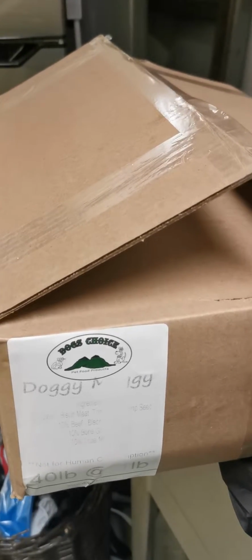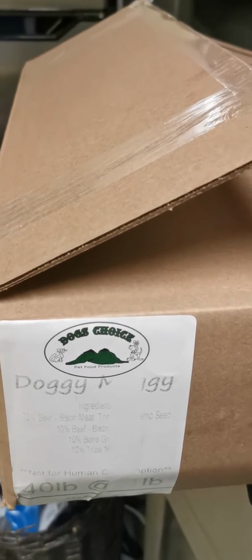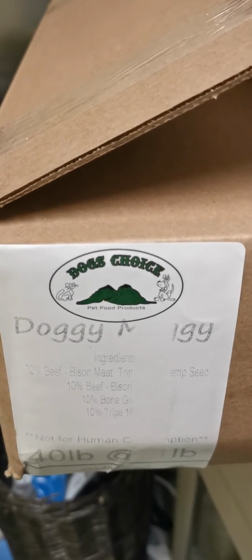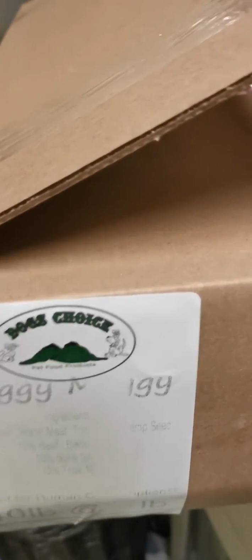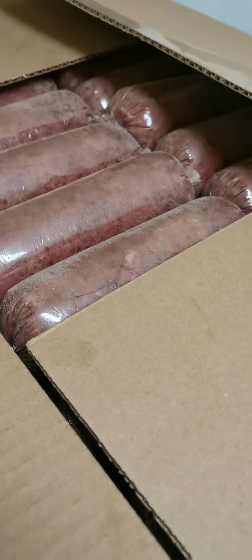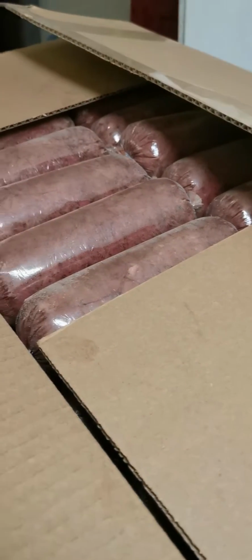Okay, so for my homemade dog food that I add in to the dog's kibbles that stay with me for boarding, for lodging, I do use a meat source from Dog's Choice Doggy Moggy. It's the beef one, and it comes in 1 pound tubes like this, and it comes frozen. The dog food gets delivered to my house, and it comes in a 40-pound or 42-pound box.